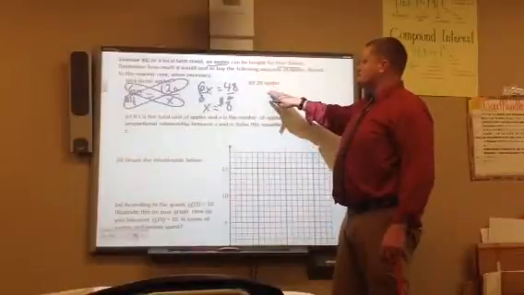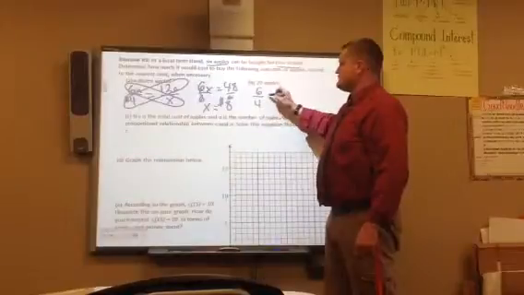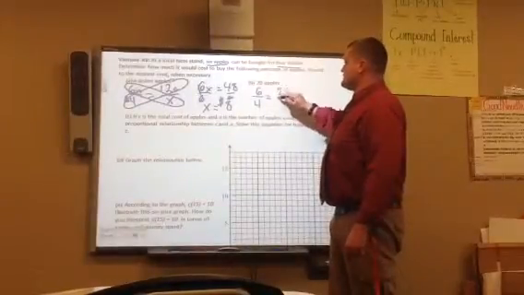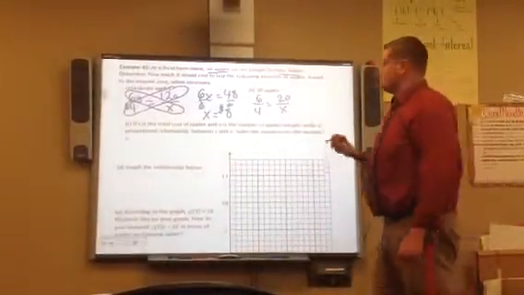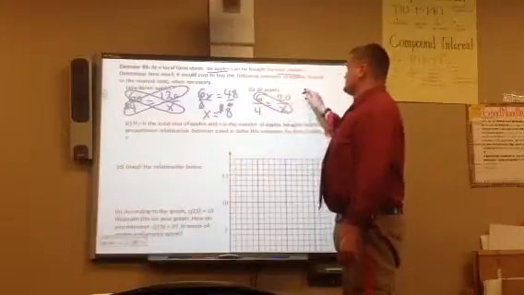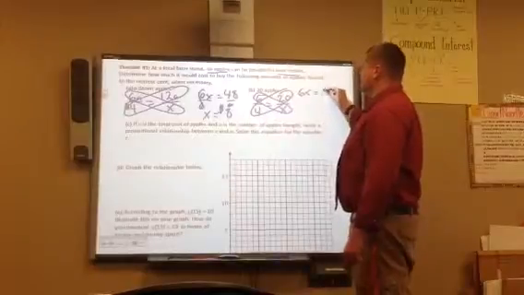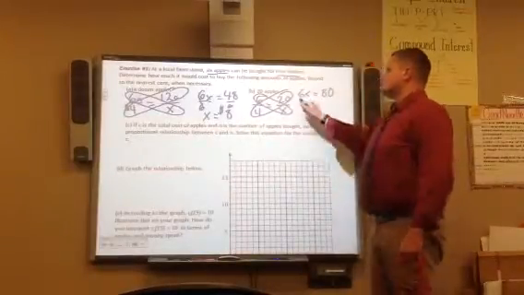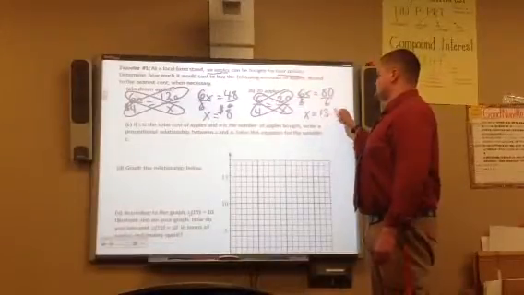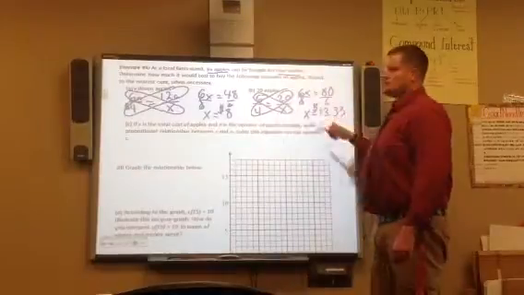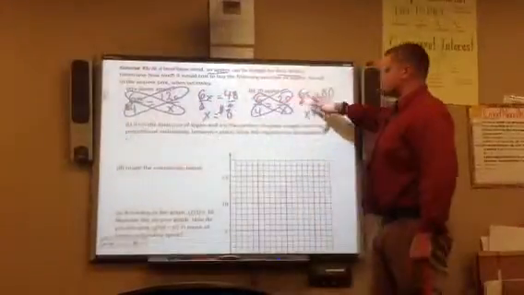Alright, same thing for the 20 apples. We start with the 6 over 4, because it's 6 apples for the $4. We know that's going to be 20 apples for, we're not sure how many dollars, so we'll call it x again. Cross multiply once again and get the 6x. Cross multiply here, 20 times 4 is going to be 80. Dividing both sides by 6, you'll end up with x equals 13.33 repeating. So we'll call it $13.33. Again, we're just using these proportions for the relationships to show it.